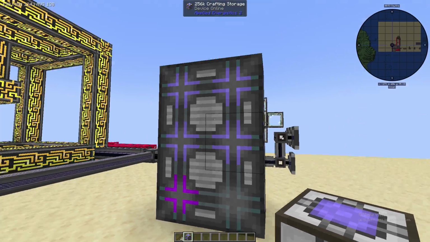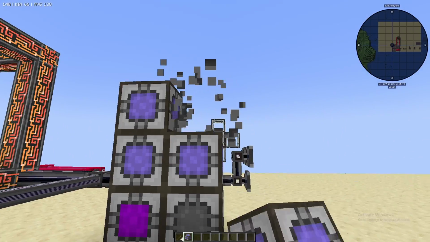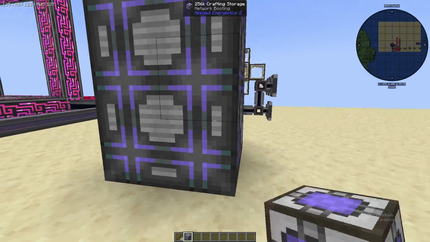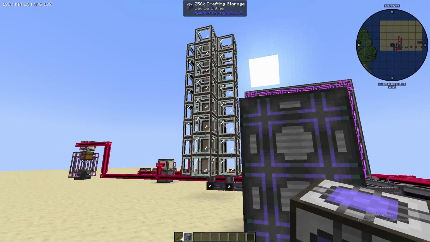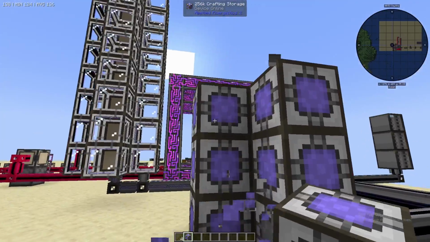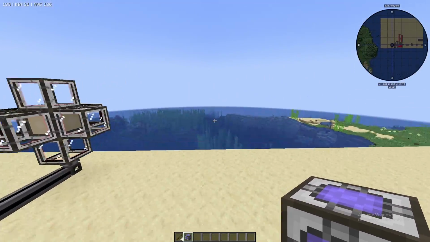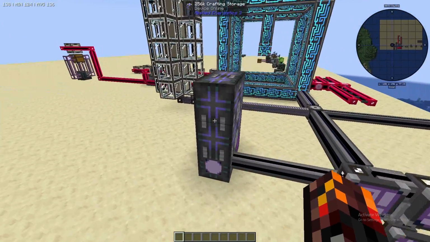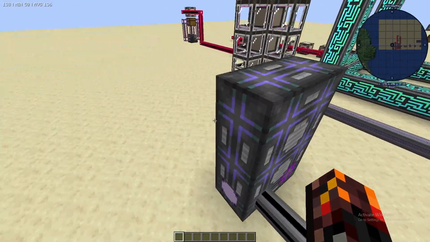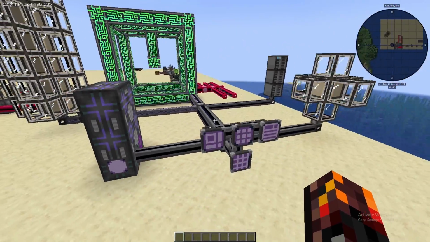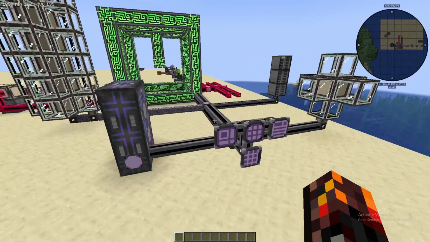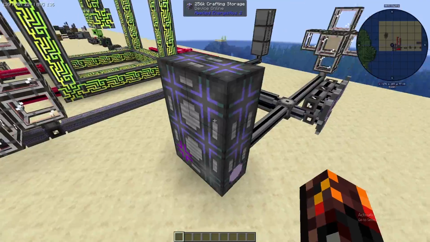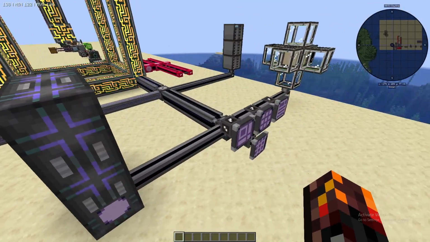The way these are built, they're a multi-block structure. So for example, if it's in a shape that it doesn't like, it won't work. So if I go like this, it won't work. However, as long as I keep it in a mostly rectangular or square fashion, then it will work perfectly fine. And Applied Energistics is very good at figuring out exactly when to use these. These have a lot of crafting storage in them. If I wanted to craft a long and complex recipe, then Applied Energistics would automatically choose the crafting CPU that you have with the most storage available.